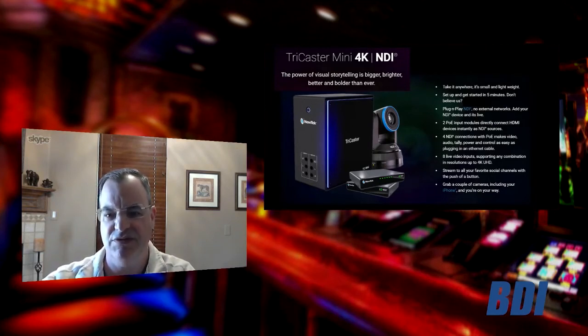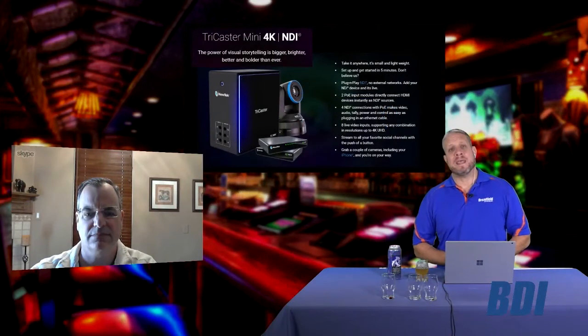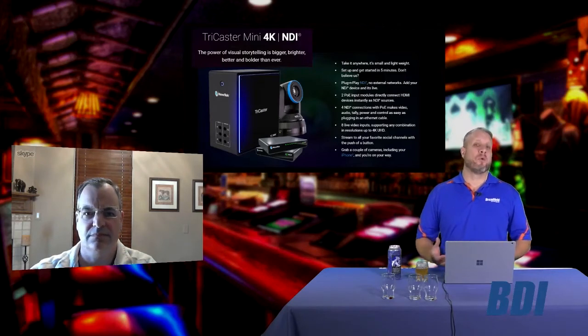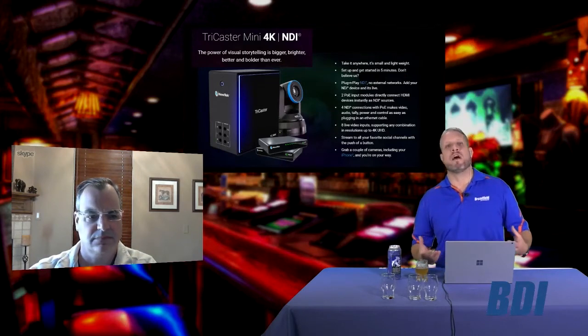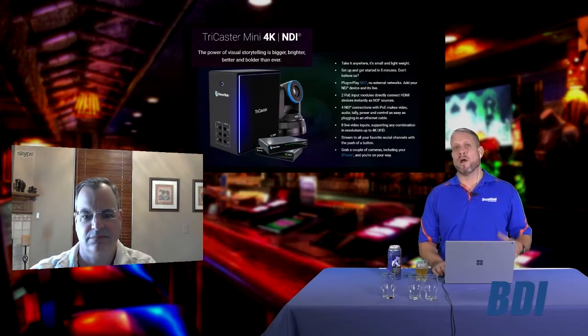So I think it's just going to be the ease of use. It's also been streamlined a little bit to make it easier to use for people. And one thing that's important to point out is for a system like this to have the 4K NDI production capabilities and the ability to support that channel of Skype TX, obviously there's some upgraded horsepower underneath the hood. That's one of the things to really keep in mind, that this truly is the next generation TriCaster Mini, which is going to be up to the task for your customers' live productions.